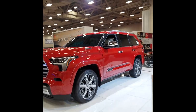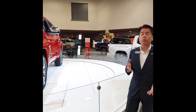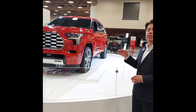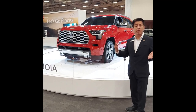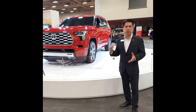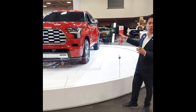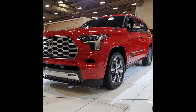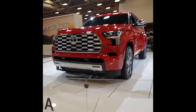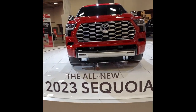It's been a while since the Sequoia has been redesigned. People have been waiting for it, asking for it, and it's finally here to show everyone at the Auto Show what it's all about. Not only that, but we have the top-of-the-line Capstone Edition. This is an edition we've never had before. We have premium luxury features such as power running steps and 22-inch chrome wheels for the first time.